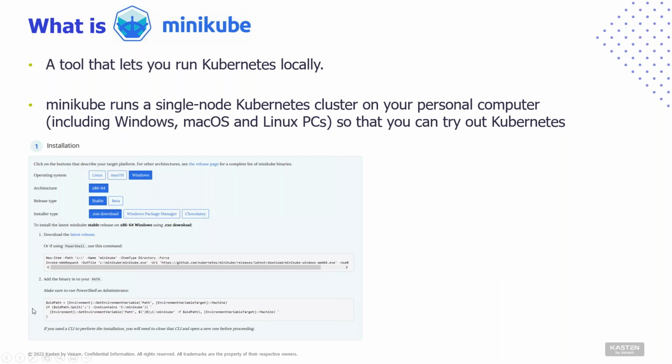This flexibility enables you to try out Kubernetes deployment, perform development tasks or test configurations easily. A lot of the functions are nearly as similar as a full-blown Kubernetes cluster. So Minikube is especially useful for those who are new to Kubernetes as it helps you gain familiarity with the basic concepts.